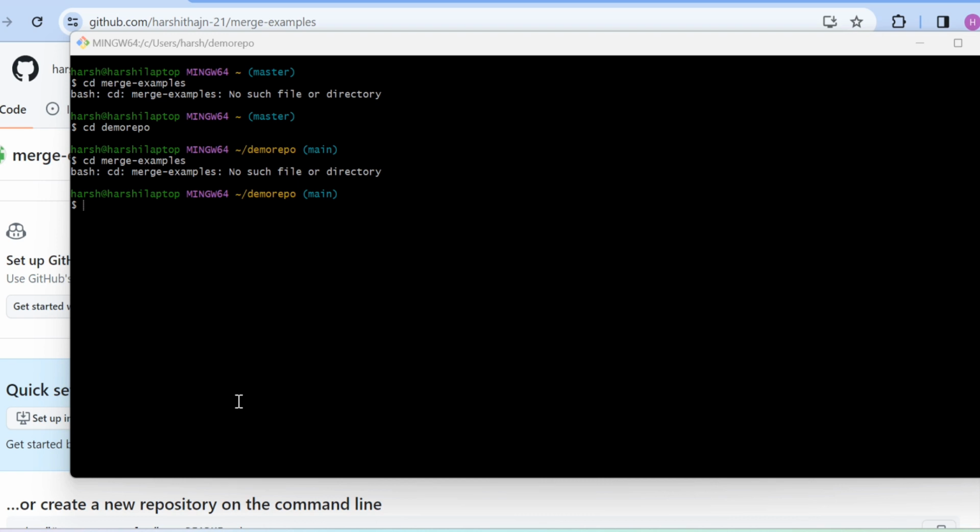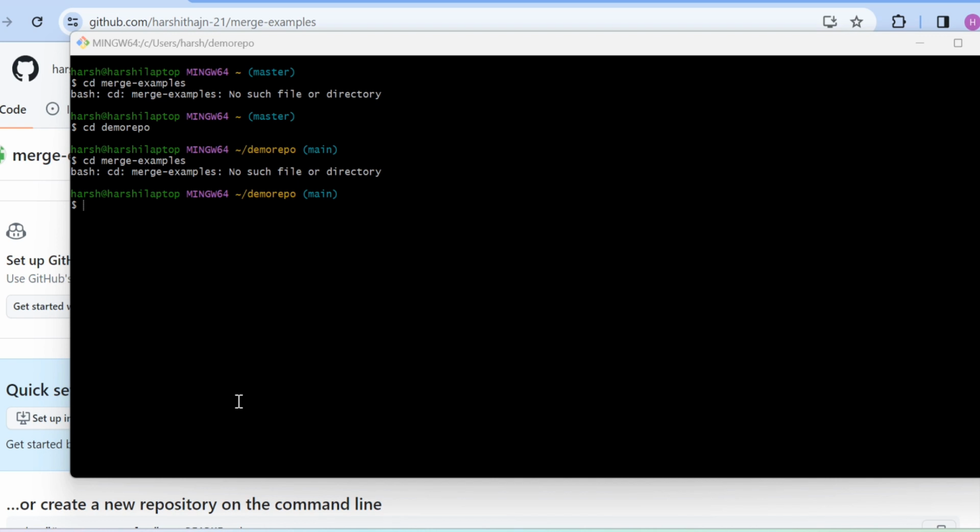Commit messages should be easy to understand and help others quickly identify what the changes in the commit are about. If you do not give a good commit message, then it will be difficult for us or others to understand what changes were done as part of this commit. Let's see around 4 to 5 rules in this video.